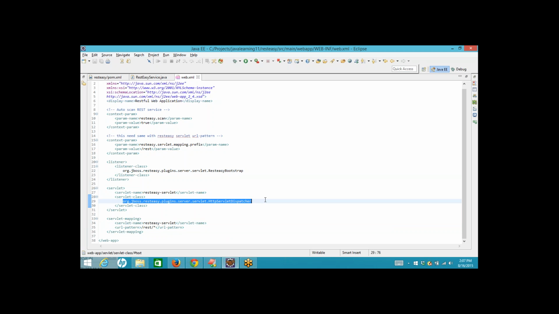Make sense? Venkat, here we are using JBoss, RESTEasy? JBoss server, no, we are not using the JBoss server. We are using Tomcat only. But RESTEasy is part of JBoss. There are different implementations we have, right? That's what I mentioned. RESTEasy is something that is implemented by JBoss.